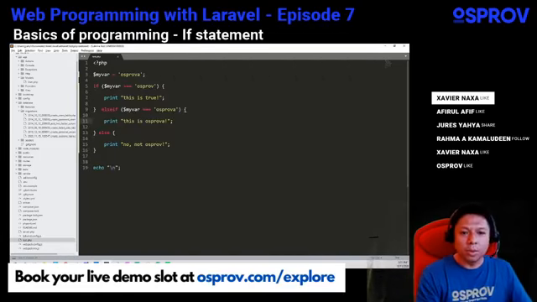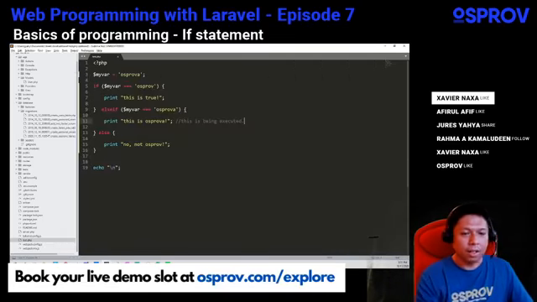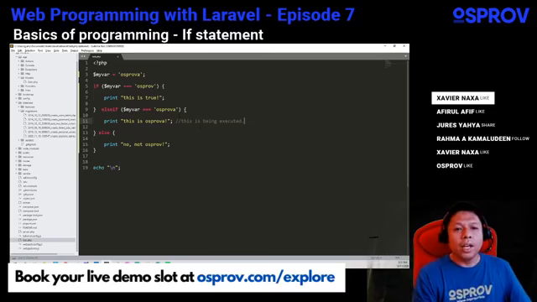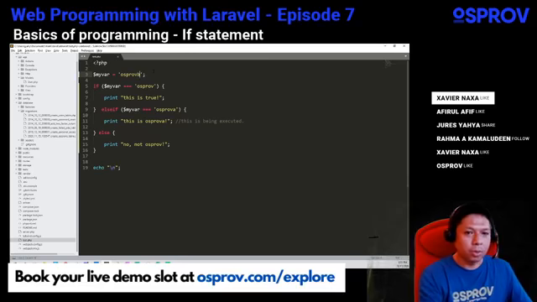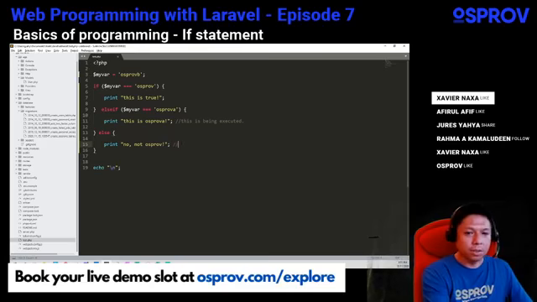So it executes this one. It checks for the condition here, and if it's true, then it will print here. If not, it will go here. Otherwise, it will go to the third one. So let's try. Let's say I put OSPROV. Let's run. Yeah, so now this part is being executed.